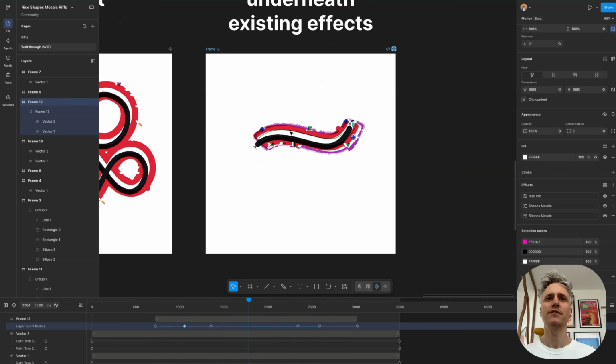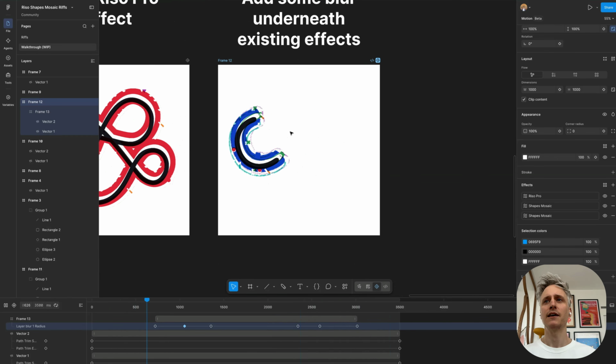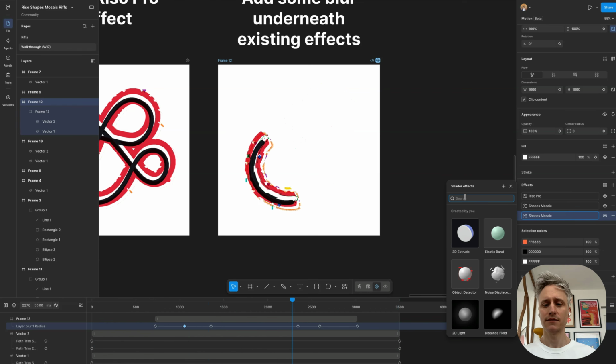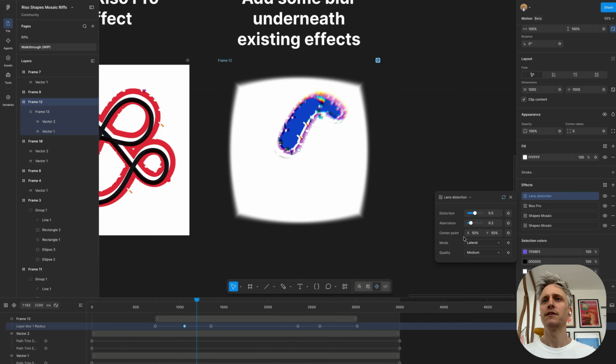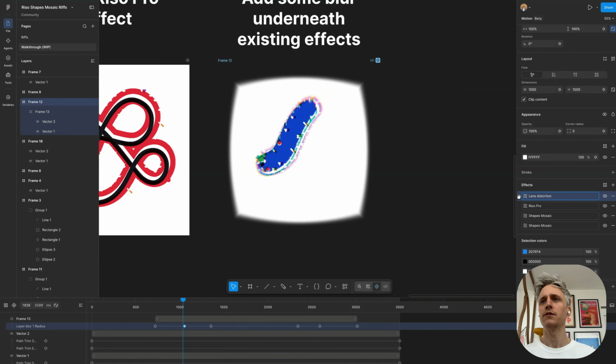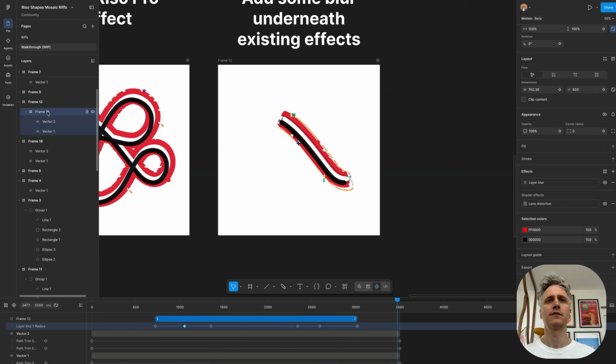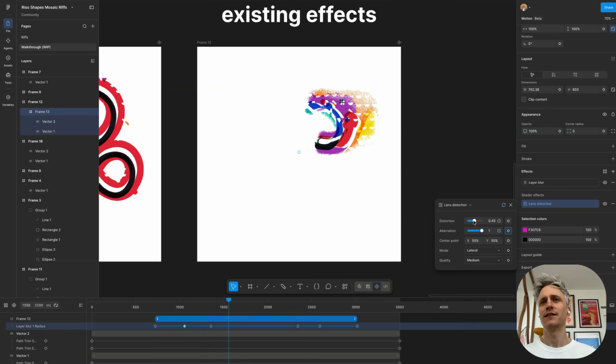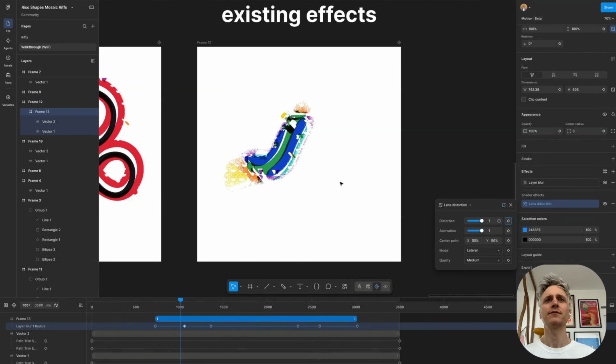But you can kind of just take things and riff from here. Maybe we can throw on a lens distortion. Let's go to shader, lens distortion, and I want to apply that just to my paths. Let's make it really distorted. And now we can kind of move that path around, which is kind of cute. Yeah, all kinds of cool stuff we can do by just stacking and recombining effects.